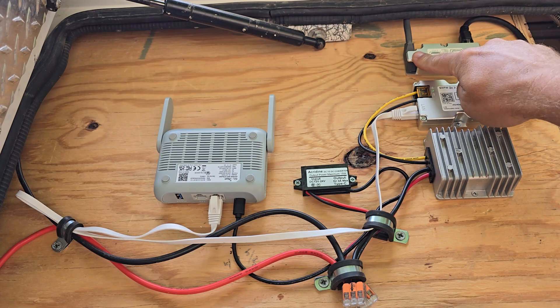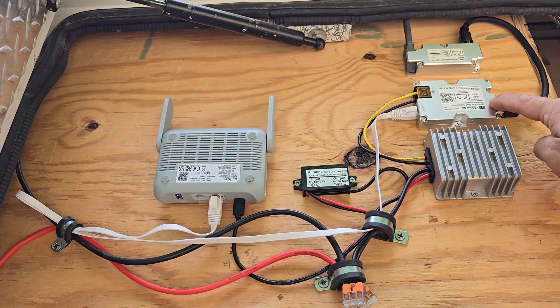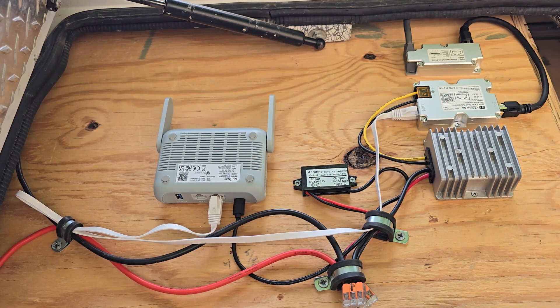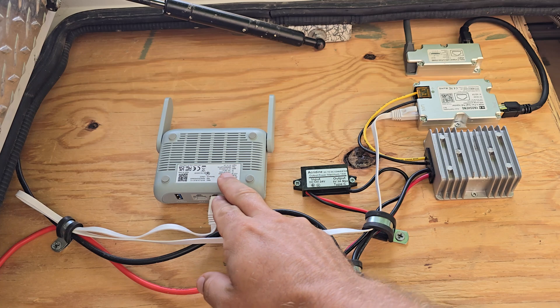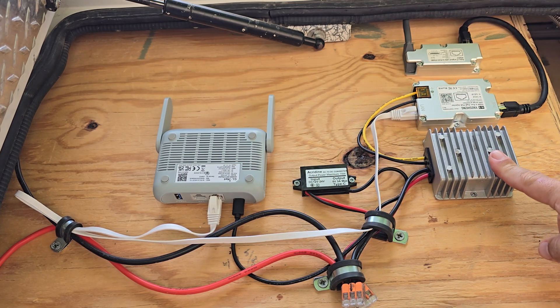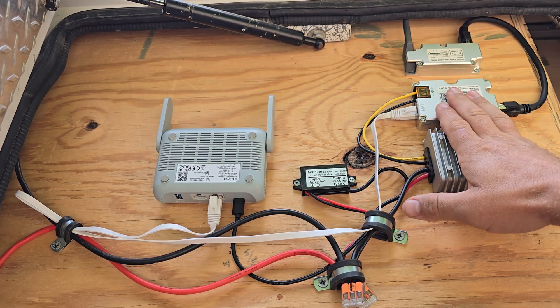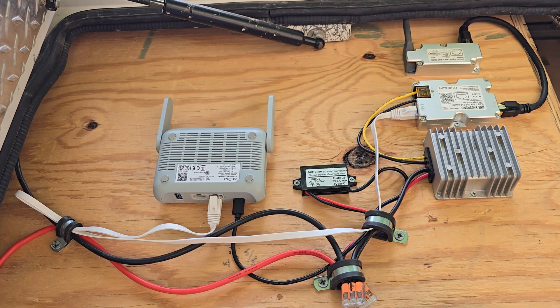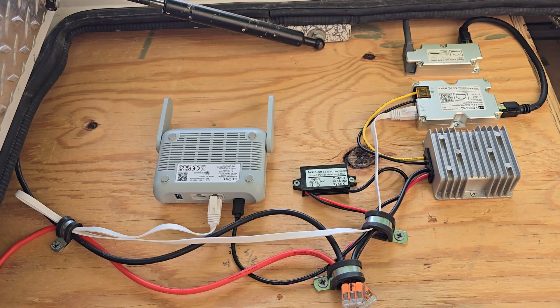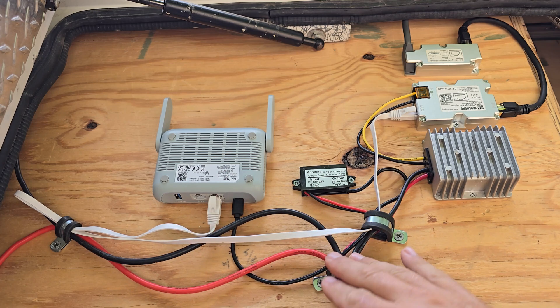The standard Starlink connection comes in here, then a Cat 6 cable runs from here to your POE injector. From there you have a couple of connections: one is your LAN which runs to a standard USB router — that runs off very little voltage. The other connection goes into the power transformer, which takes our 12 volt and switches it to 48 volt, which then goes to the POE injector. The POE injector sends that 48 volts to the Starlink antenna, which needs 48 volts to run. The router runs at 5 volt since it's a standard USB connection. The 12 volt comes from our batteries into the transformer.